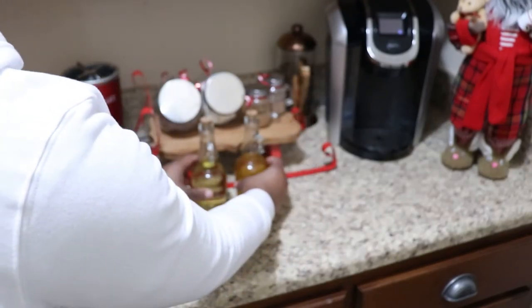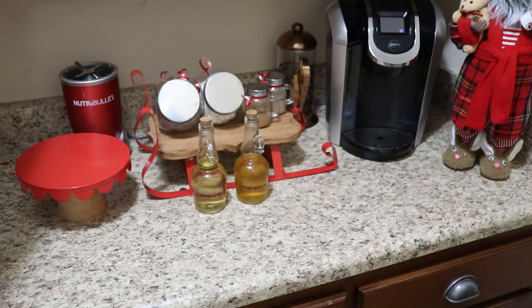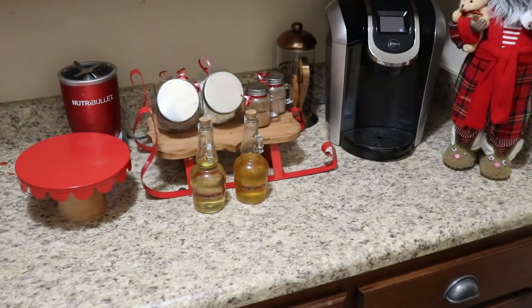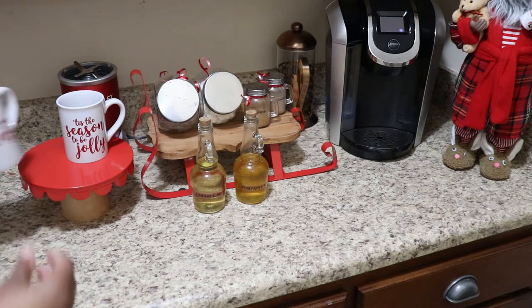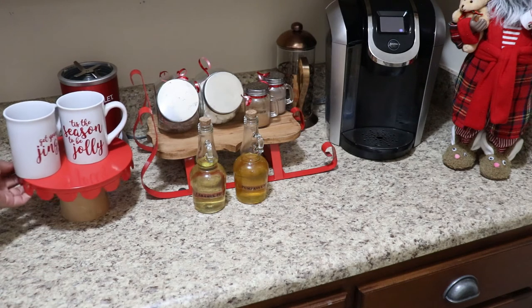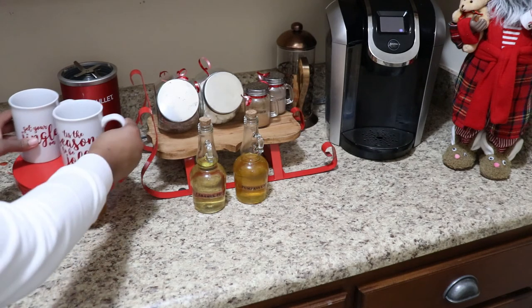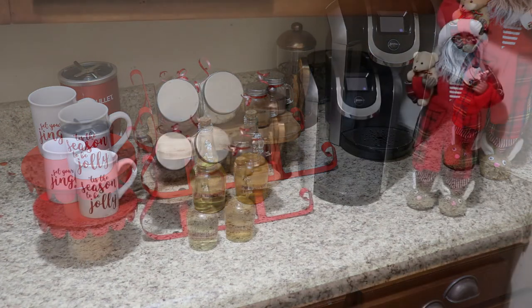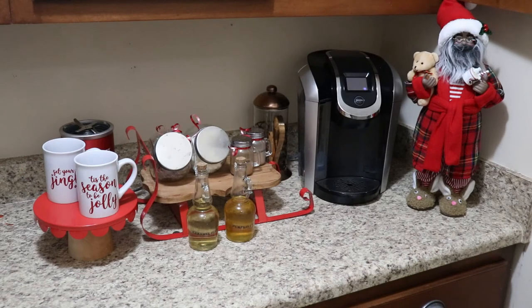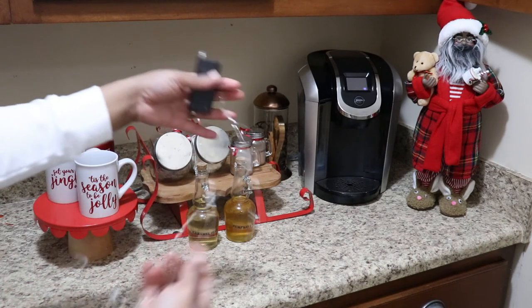The two mugs are also from Dollar Tree, and the little pedestal with the wood base I purchased from Bargain Hunt, but it originally came from Target. And now I'm just adding some fairy lights to make it even more festive.